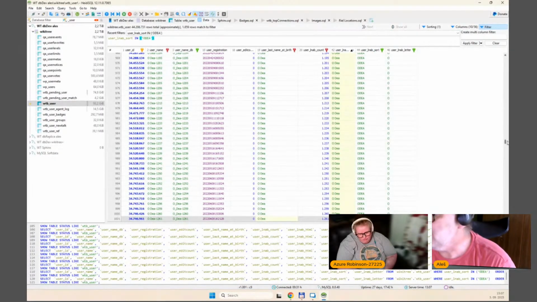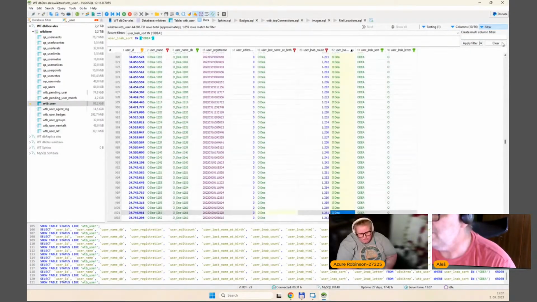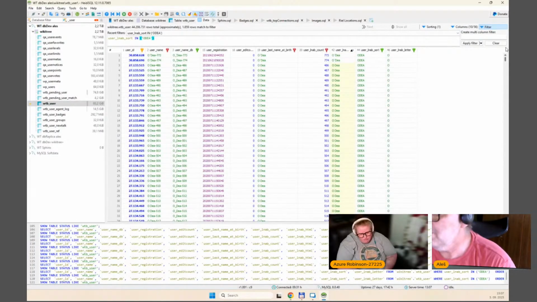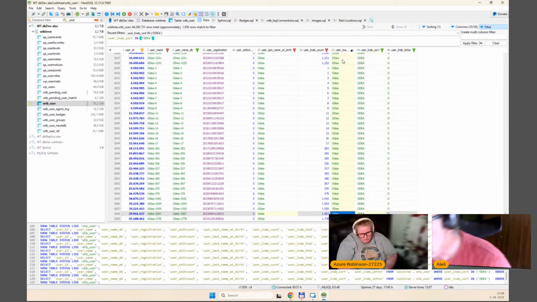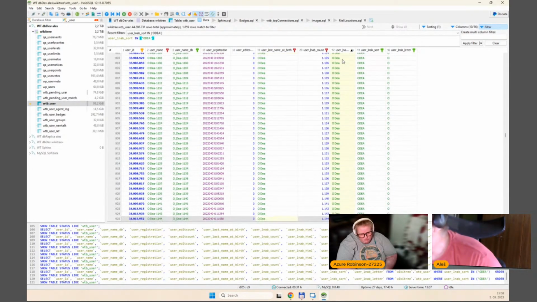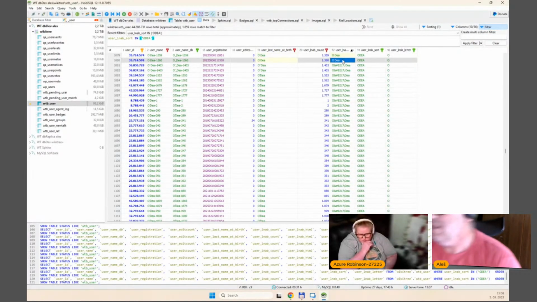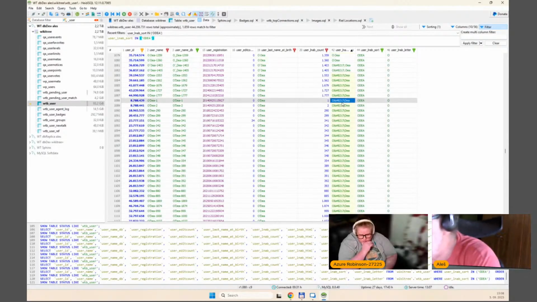Now we should see them. Nope, we don't. They are here after the space. Here we can see them. We have quite a few.